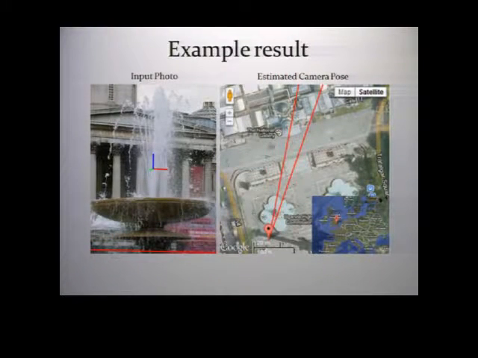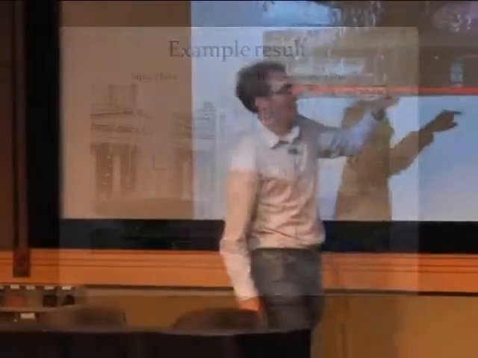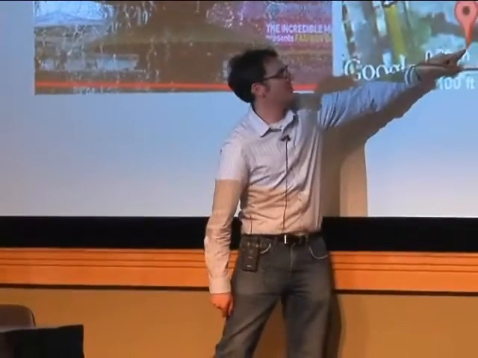Here's an example showing, OK, here's an input image. We don't know where it is in the world. We put it through our whole system, and it says, OK, this image must have been taken here, looking in that direction. And just eyeballing it, you can see that it's surprisingly good. It's looking through that fountain at the National Gallery in the background. And that's, again, searching this entire database and then computing this needle in a haystack pose in the continuous space of possible poses.